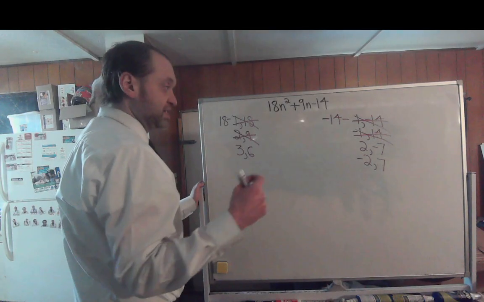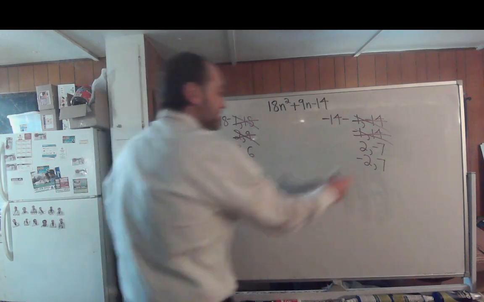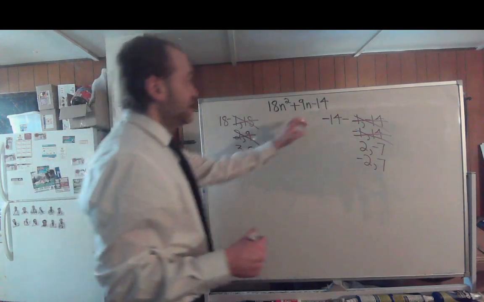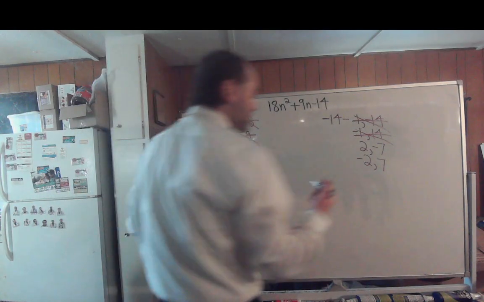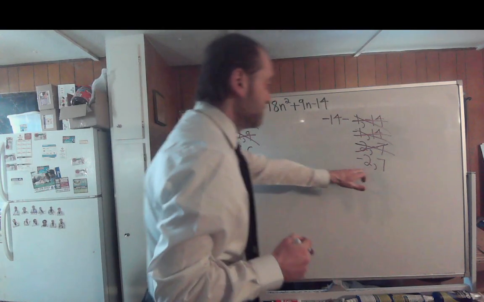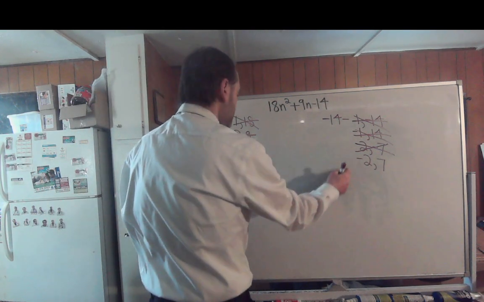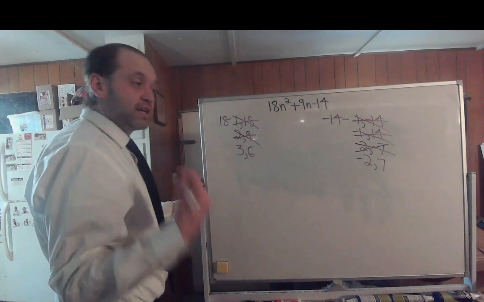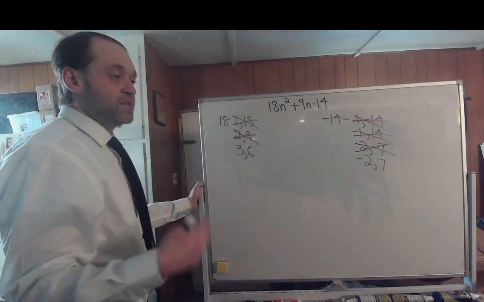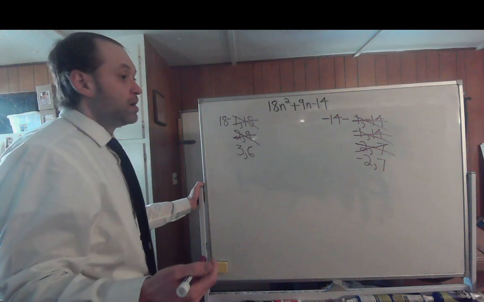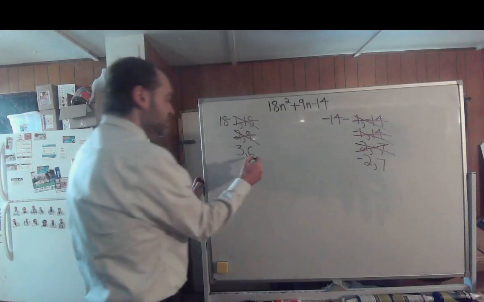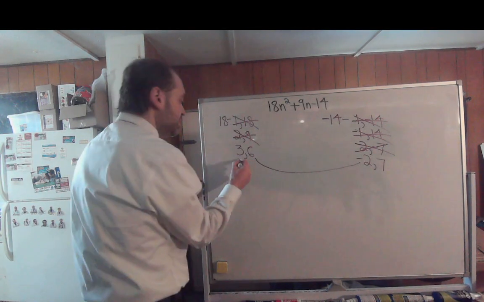So 6 times 2 is 12, plus 3 times negative 7 is negative 21. 12 minus 21 is negative 9. Real close, but we need a positive 9. Which leads me to believe it's this set of factors here. So 6 times negative 2 is negative 12, plus 3 times 7 is positive 21. So negative 12 plus 21, what do you know? It's positive 9. We finally got something that works. So 6 times negative 2, and then 3 times 7.